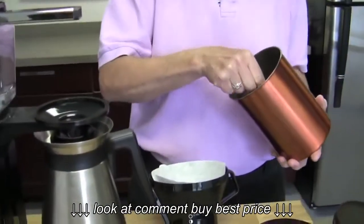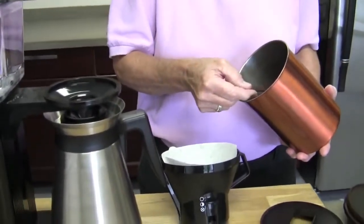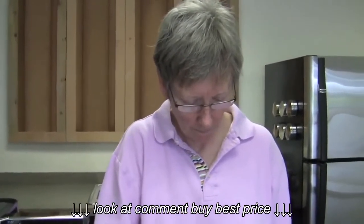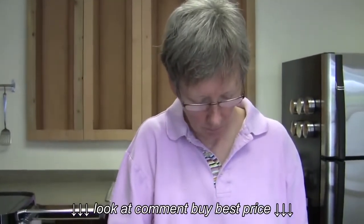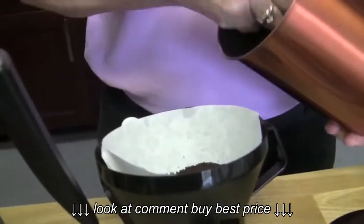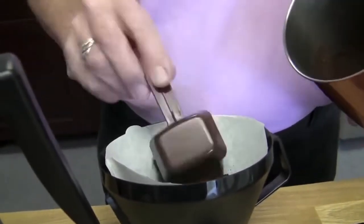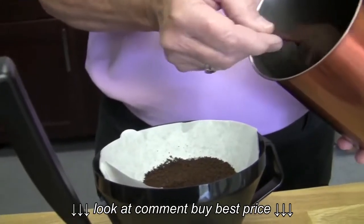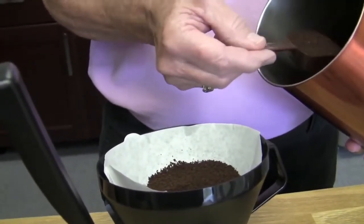And we're going to do 7 scoops. That's their recommendation for a full pot, so that's like 14 tablespoons. You can change it more or less, depending on your grind. We tend to use a little bit of a finer grind here, but some people like it coarser, and then you might want to do more. So you can play with it.